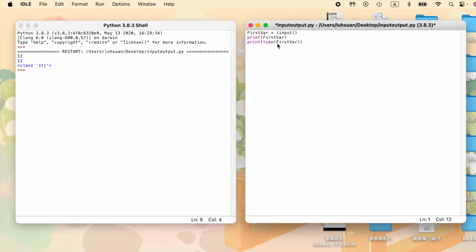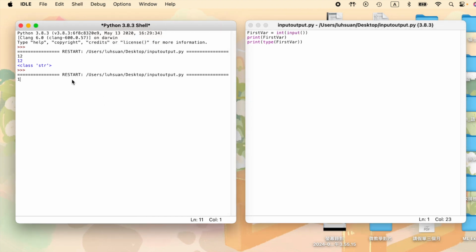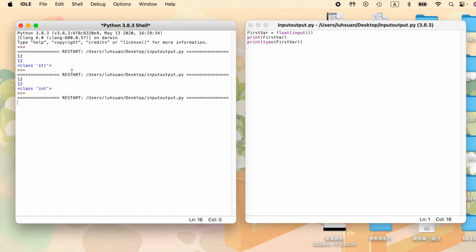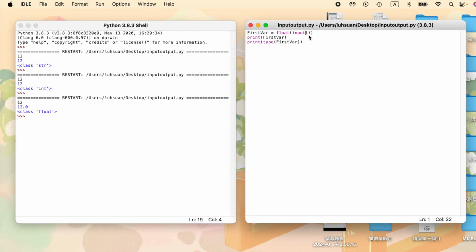If the variable first var wants to be an integer variable type, you need to add int outside the input. If you want a floating point type, you need to add float. If you want to give an input prompt when inputting, you can enter prompt text in the input. After execution, you can see the input prompt on the screen.